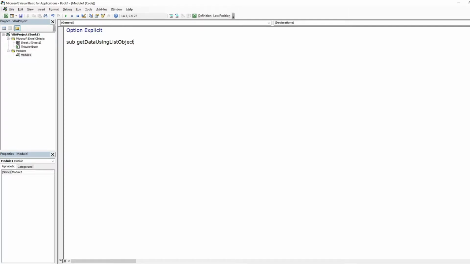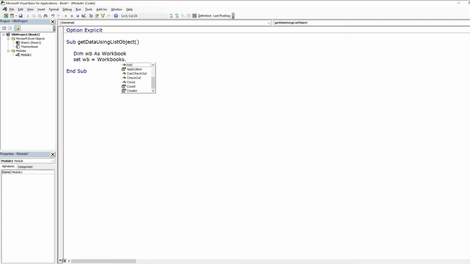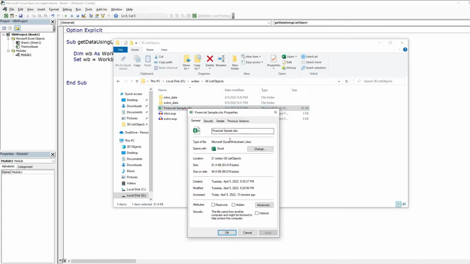Okay, so first of all, let's type the variable for the workbook of the sample data. So Workbook, and set this workbook and pass the path for the file.